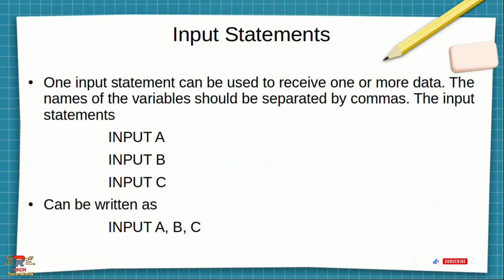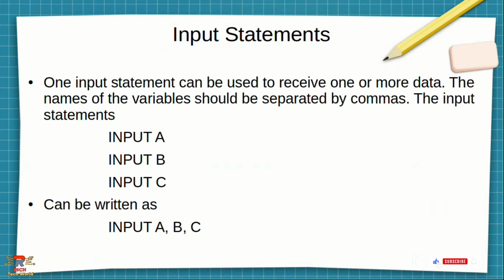Okay, so let's move on. Now, in our previous tutorial where we spoke about how to declare variables, we learned that when you are declaring variables of the same data type, you could write them with just one command, on the same line. For instance, if you are declaring a, b, and c as integers, you could just write declare a, b, and c as integers, and that is going to declare the variables for you.